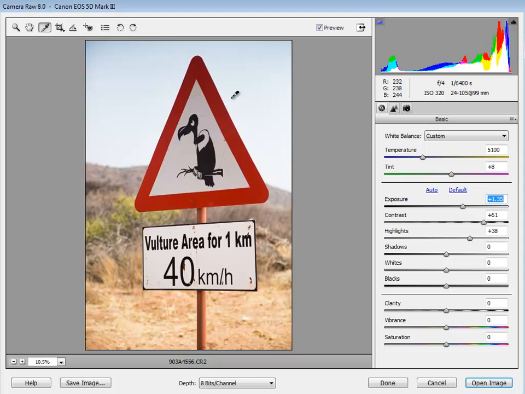So when we're looking at these pictures, it's kind of good to use this little pipette or any kind of tool, and we're just checking out the RGB to see the color values or the brightness values in the picture. Now, when I'm looking at, for example, the white area, the area that matches the sign, I'm thinking, is that actually white? Is it going to print on paper, or is there actually going to be some tonality in it? So we have a scale of 0 to 255. They're the range of tones in a picture, and we use this to judge whether we've actually over-edited it or under-edited.